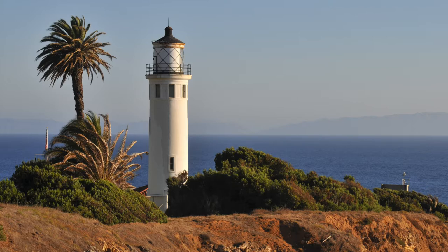This particular lens was manufactured around 1910 in Paris, France. The lighthouse also incorporates a pleasant sounding foghorn to audibly warn ships during times of low visibility, which are common in this area. The lighthouse was manned until 1971, when it was automated by remote electronic aids to navigation monitoring system.